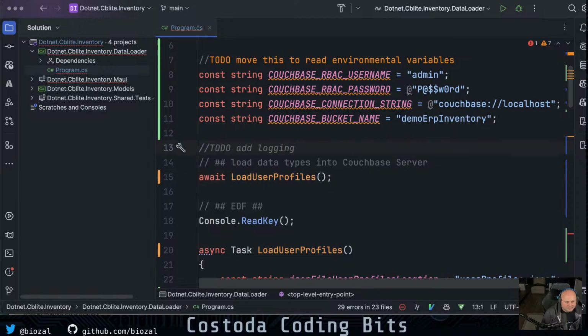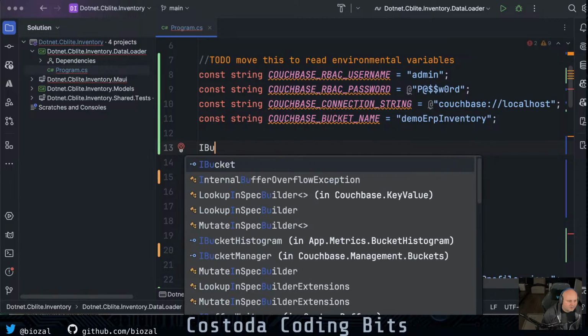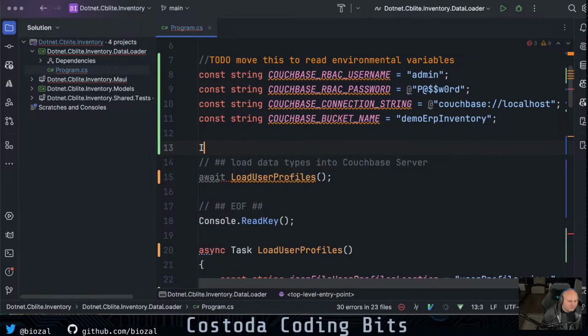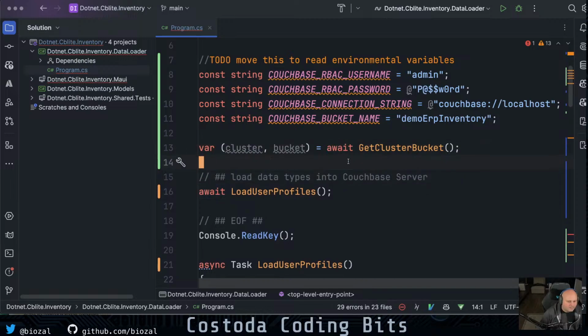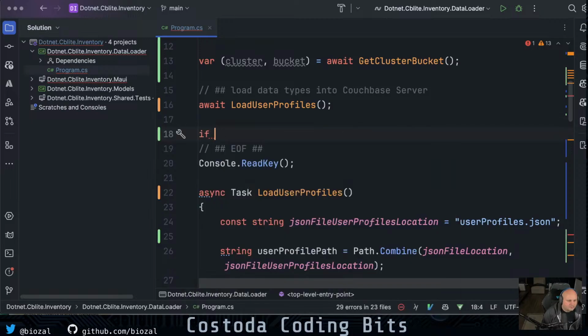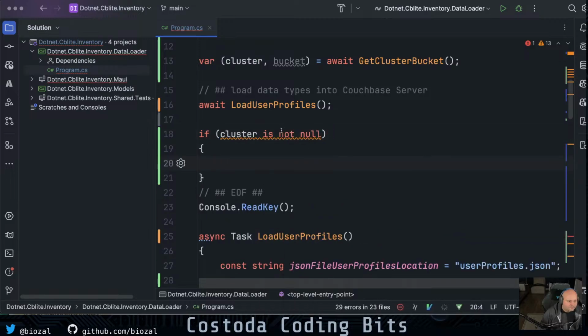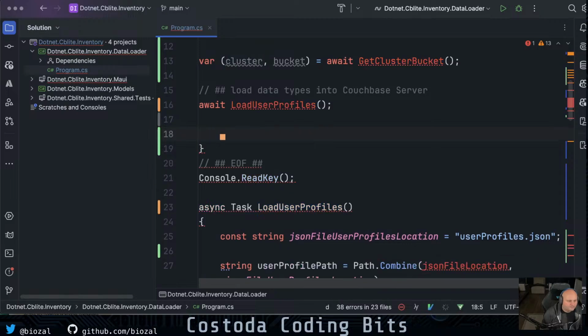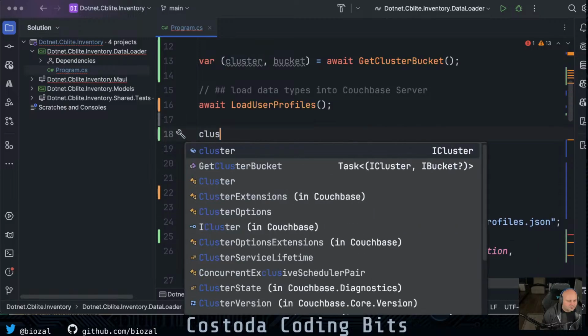Where it's gonna say var iBucket. I'll just do it here. And then we could say here if cluster is not null. Oh, cluster can never be null. Cluster dot.